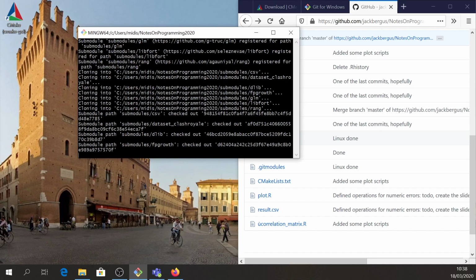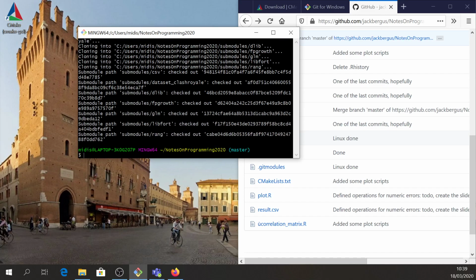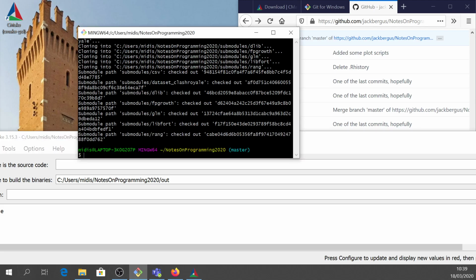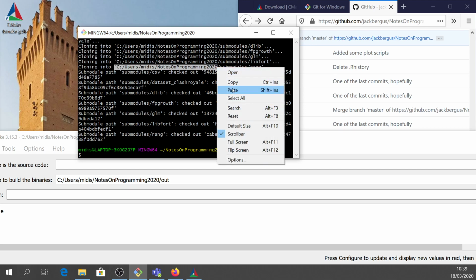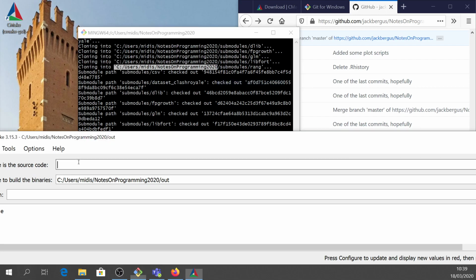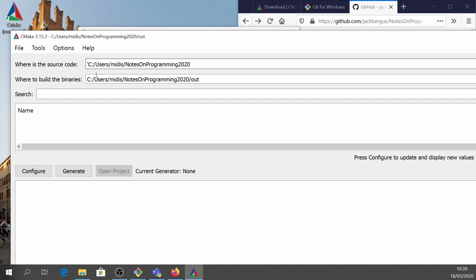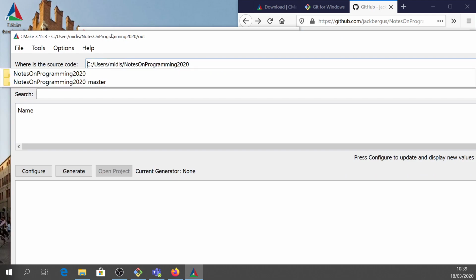So now it's doing the hashing for checking if the clone is correct. It's fine. So now you could freely run the project. As you see here, the path is in C, Users, media, notes and programming. So that is the folder where the project is. You just need to copy and paste where the folder is. So just remove this apex.